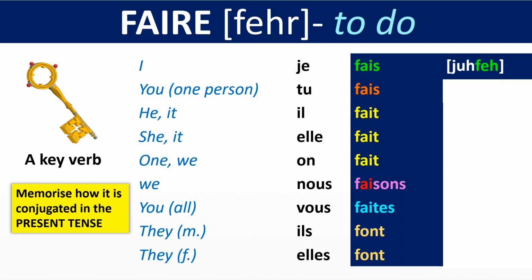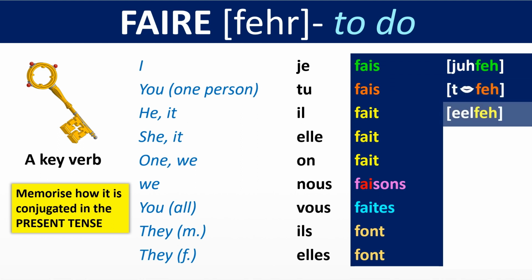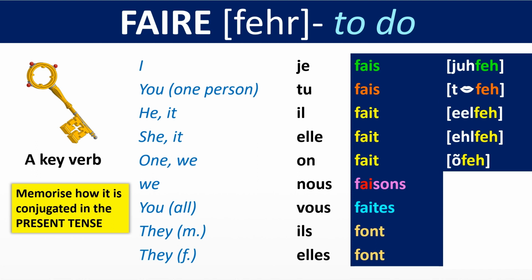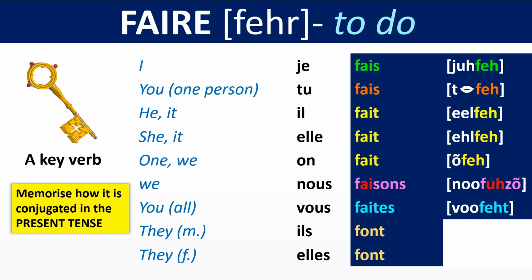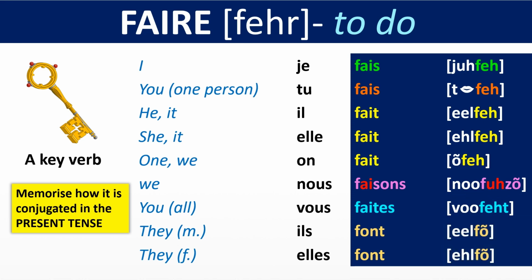Je fais, tu fais, il fait, elle fait, on fait. The next one is slightly different because even though we've got those two letters, A, I, that should be pronounced E, in fact, for this form of the verb, we are going to pronounce it as a E. So we do in French is nous faisons, nous faisons. Then we've got vous faites, ils font, elles font.